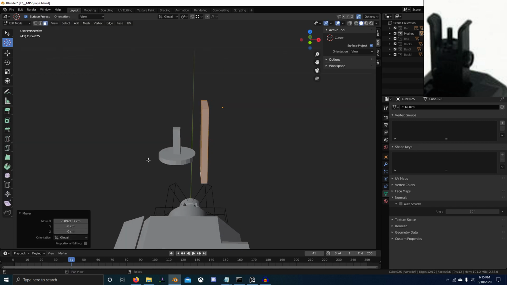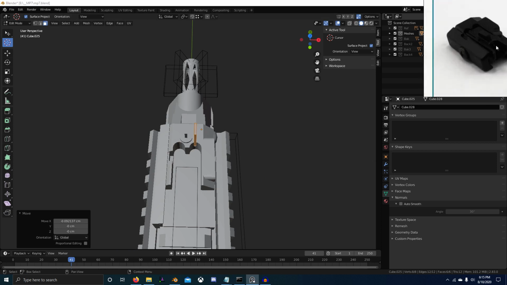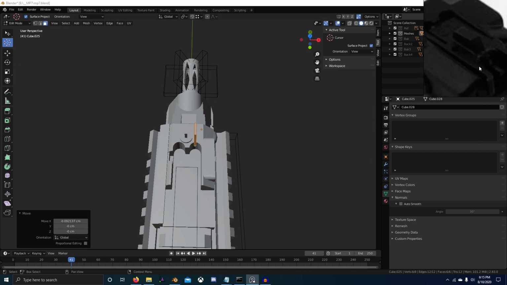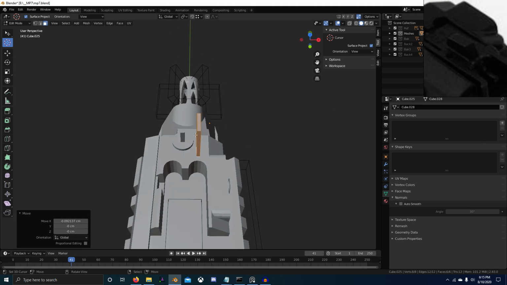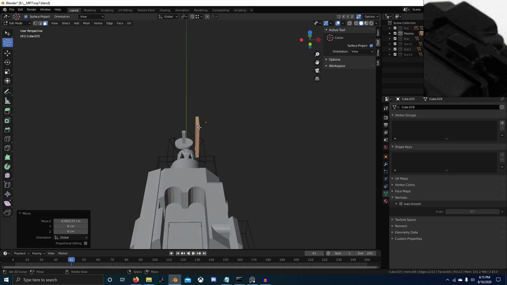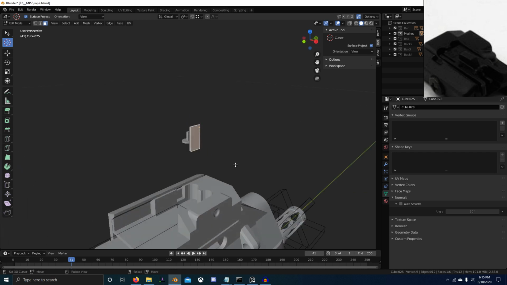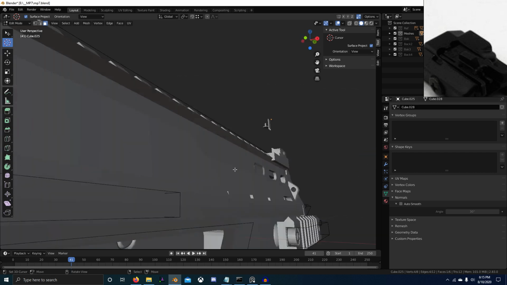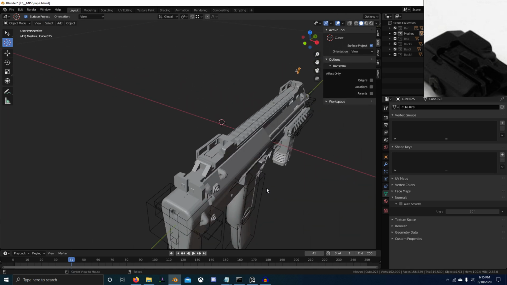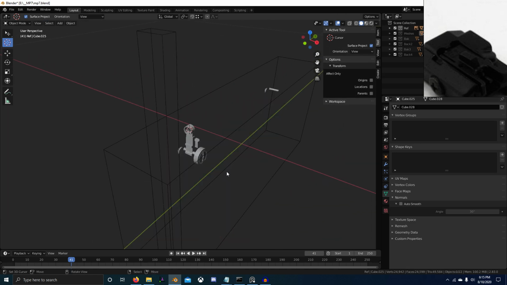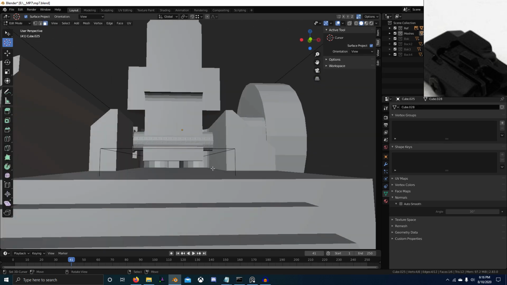Just based off of that picture. Alright, and then just, I guess, bring this down all the way. What happened to our... Okay, it's on the other layer. Bring that down all the way to here.